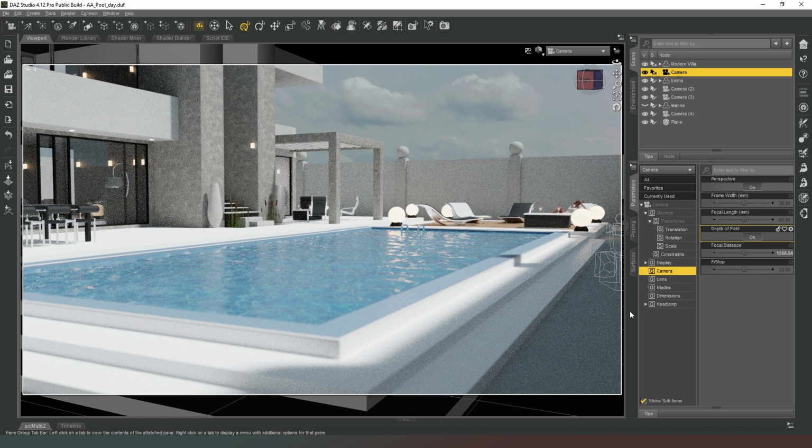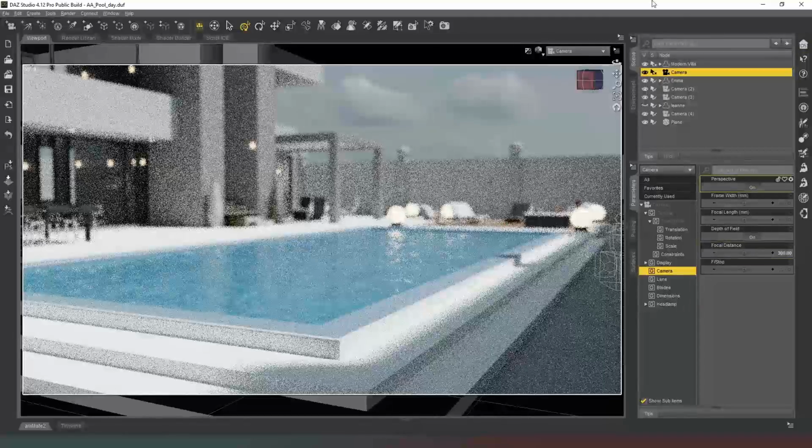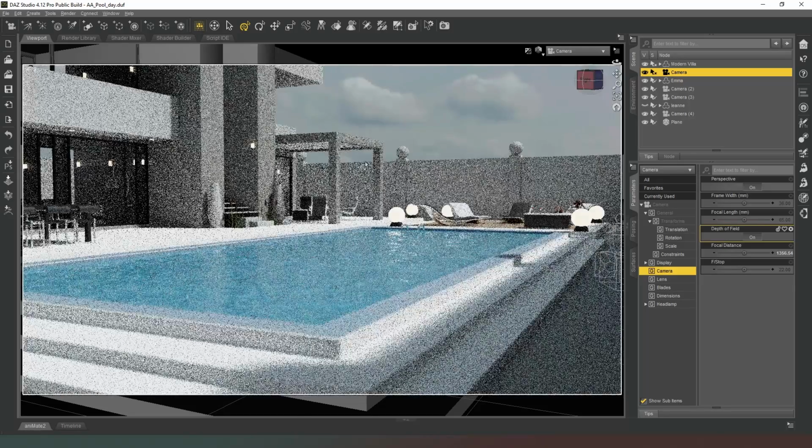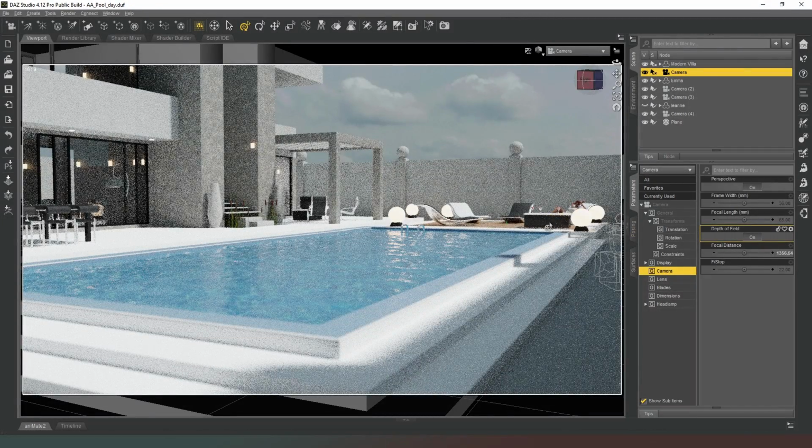Now, for the purposes of this shot, we can actually get away with that because really you're drawing the user's attention to the area in the middle ground here, where you've got a character sitting there on a sunbed, and you've got details going on here. At the front here, there isn't a lot of detail going on. But for example, if we were to change the focal distance to 3 meters away, that's brought the foreground into focus and the background is very blurry, which is not what we want to do at all. We want to keep the user's focus on there.